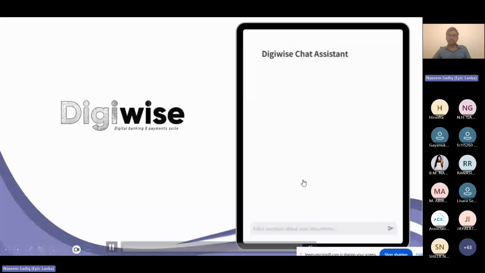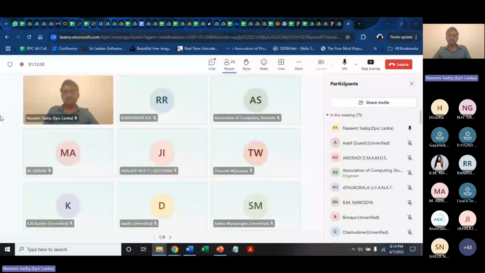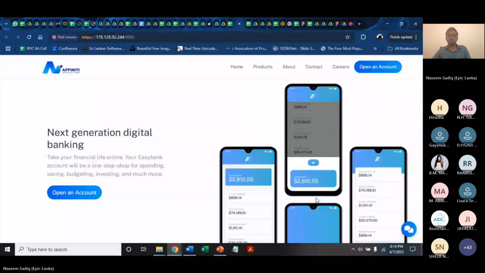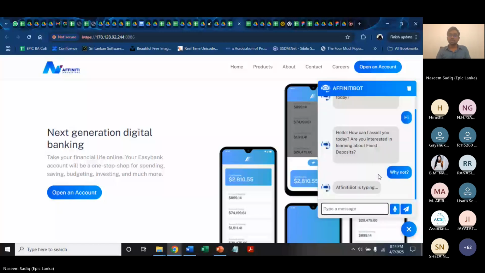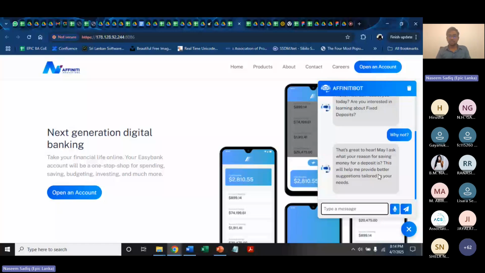I'm going to show you something else. Can you see a screen? Can somebody say what you all can see on screen now? Guys, anybody? So it's about next generation digital banking. Okay, so this is an AI chatbot. I'm going to type something, just a conversational part of it. So this also converses with me. And this is, by the way, Singlish.